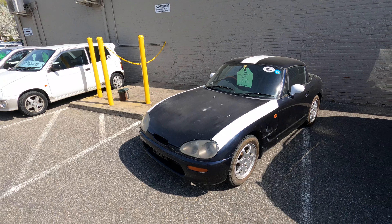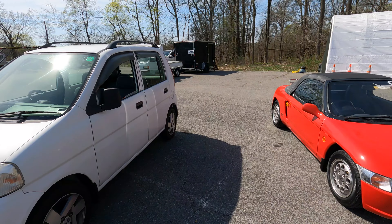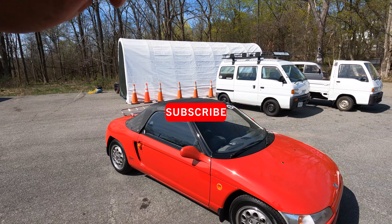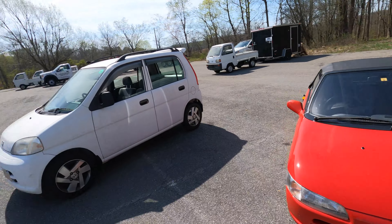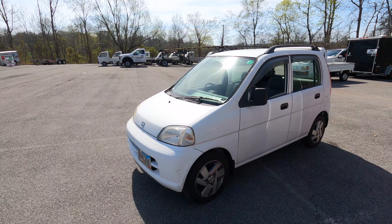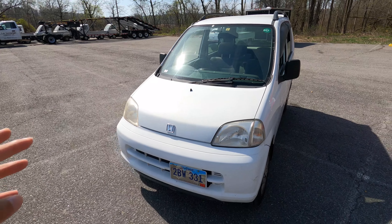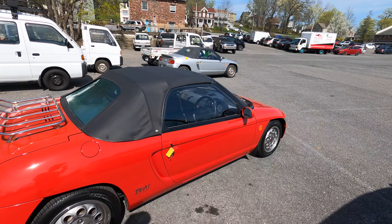Since I'm already a declared Honda boy, should I get myself a baby NSX? This red one's in very mint condition. HV&Y is actually going to Honda Day this weekend in Maryland. I was thinking about going but I'm not that much of a Honda boy to drive five hours and just talk about all things JDM and right-hand drive and VTEC. I don't like Hondas that much, but I do like Honda Beats.